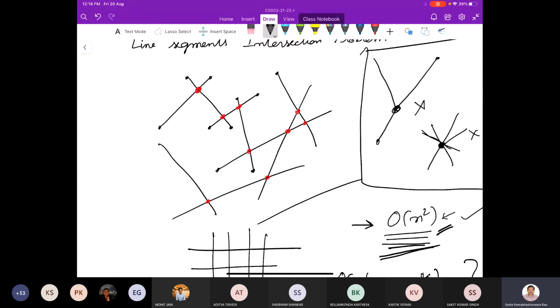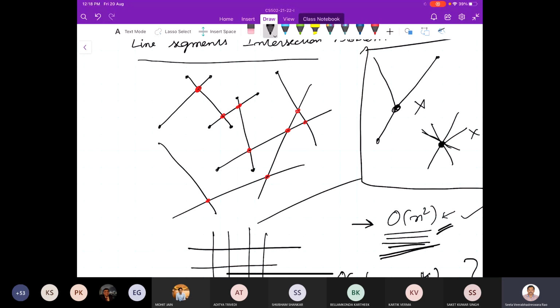We assume that there is an imaginary line, an infinite horizontal line, and visualize that this horizontal line is sweeping the plane from top to bottom. Suppose the sweep line has reached this position.